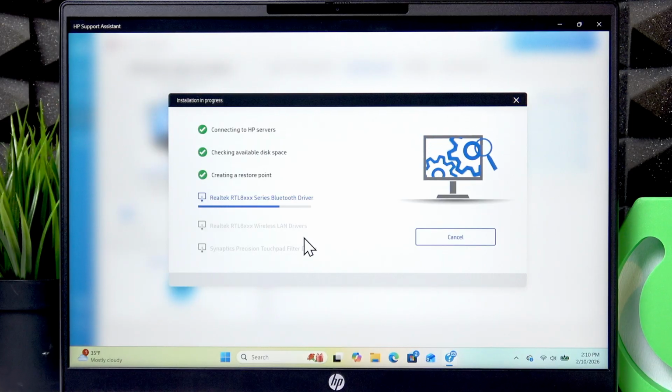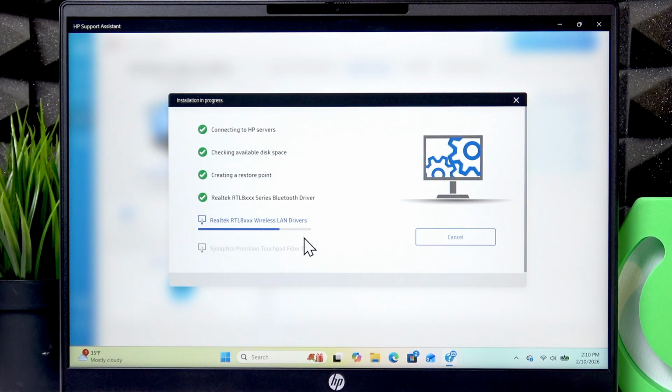Sometimes we may have to interfere during the installation process. What I mean by that is that we're going to have to manually click Next, Next, Next, Install in each window we receive. But some drivers will be installed automatically. So right now let's just wait, and if something happens, I will show you what to do in this case.